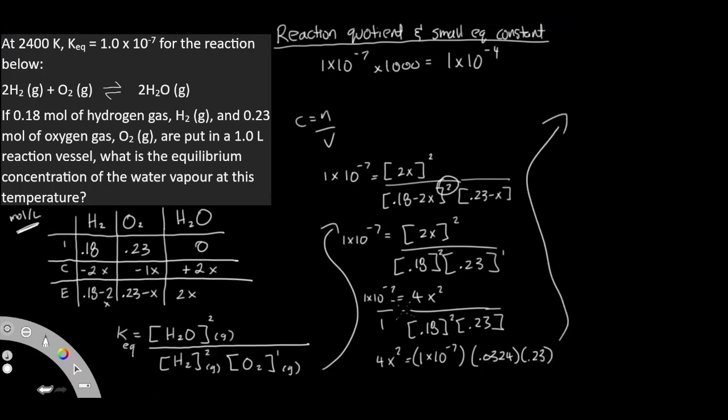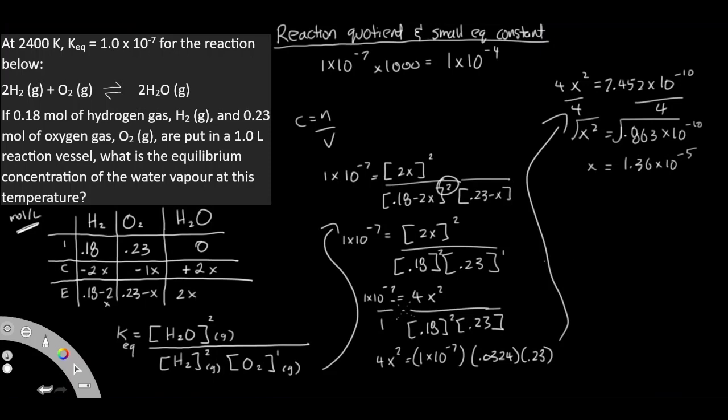Let's bring this all the way up here. So we get 4x squared is equal to what? You get 7.452 times 10 to the negative 10. Now divide by 4, so we isolate for our x. So you end up getting 1.863 times 10 to the negative 10. Square root this side so that you can square root that side. x is equal to 1.36 times 10 to the negative 5.